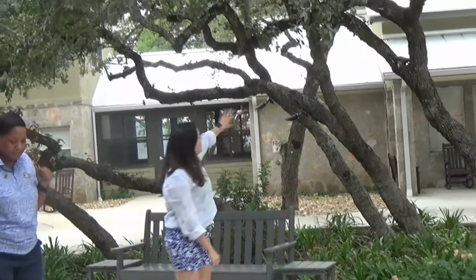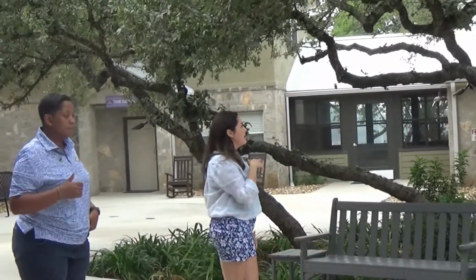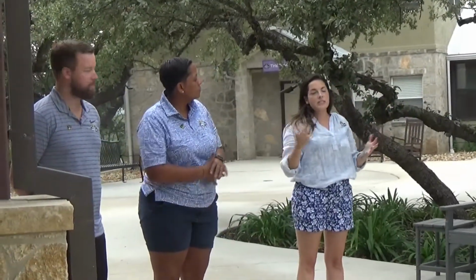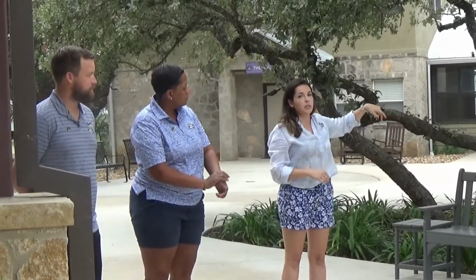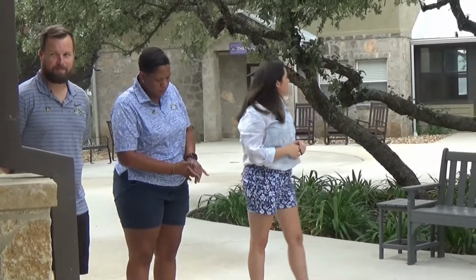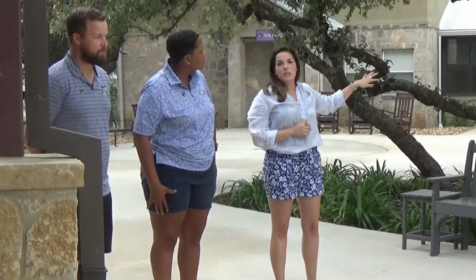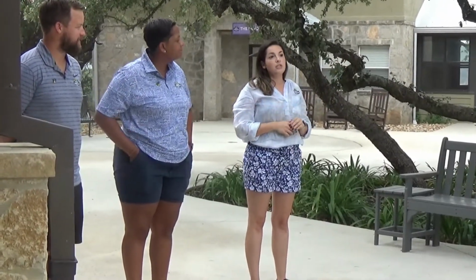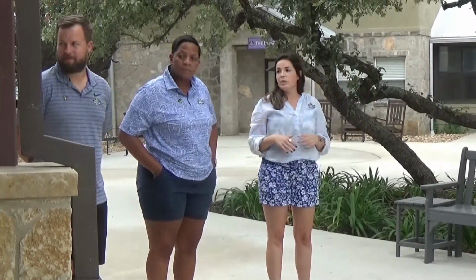Yeah, so behind us, which we're actually going to shift this way in just a minute, is Junction Station, which is our medical facility. And so this was actually the original house on this side of the property, as well as a mother-in-law suite that they built on the side. Like Gordon was talking about, this was one of the existing things that we had here, and we gutted it and then made it into our medical center. So we're all going to shift in there so that you guys can see what we did.